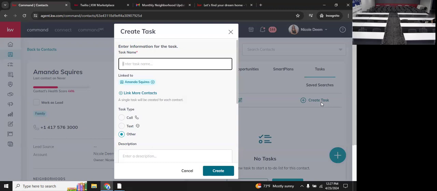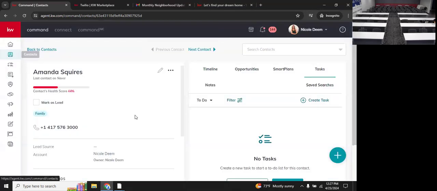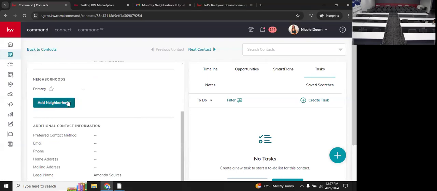So I need to reply and follow up, because that was the end of last week. First I was going to just say, oh, no worries, but now I'm thinking I need to do something to keep the relationship going. Do you know what area they're looking in? They're kind of by Sequiota and they like that area. Okay. So what you can do is, in their contact card, you can add neighborhoods. You can add multiple neighborhoods though, so you can do a surrounding area. And I would just put, do you have her email? You do.